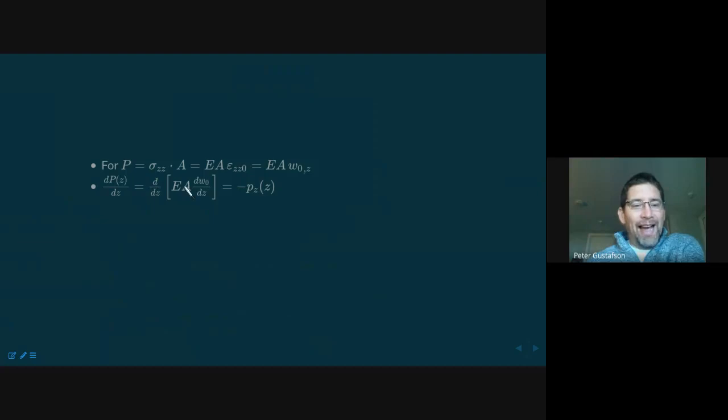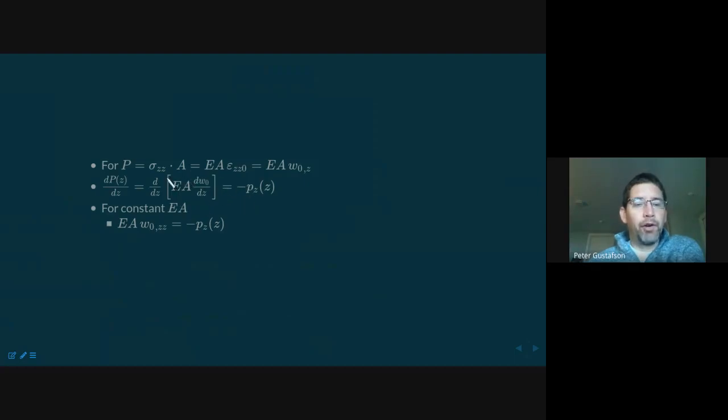Now I can take that and plug it into our now derived differential equation. I'm going to show the rest of these, so if you're writing it down, you have a little bit of time. dp dz, which can be a function of z, is now equal to, and we're just subbing in EA dw0 dz into the P, the right-hand side.